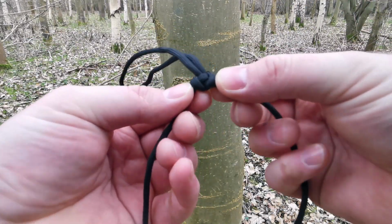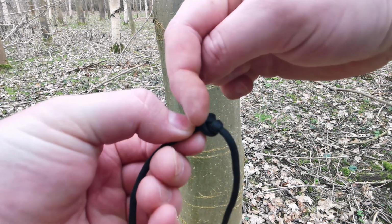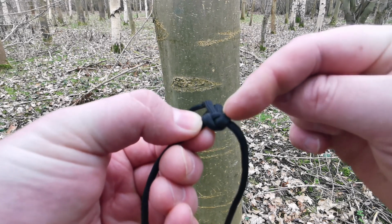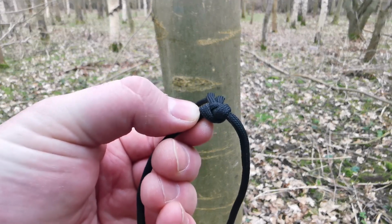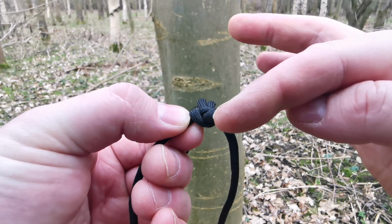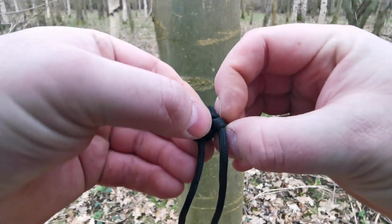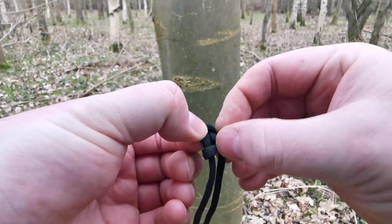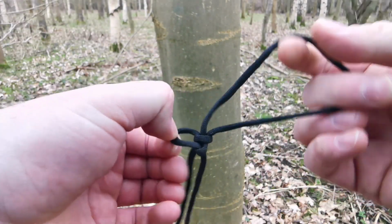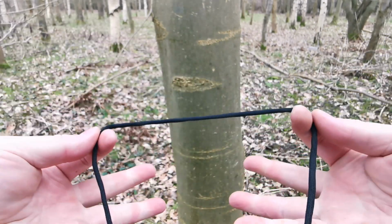Alpine butterfly knot. Don't know if you can see here, but these two here, so you've got a bight that comes over there, a bight that comes over this. So if you can focus, there we go. I've got a bight that comes over this side and a bight that comes over that side. All you do is pull them down away from each other, and then that gives you access to this loop. Pull the loop out, done.